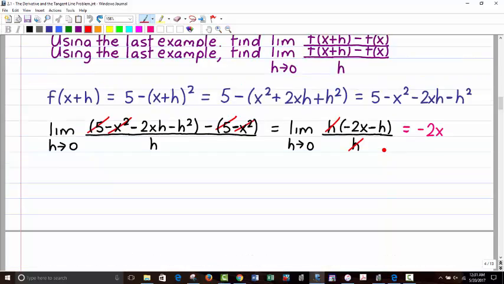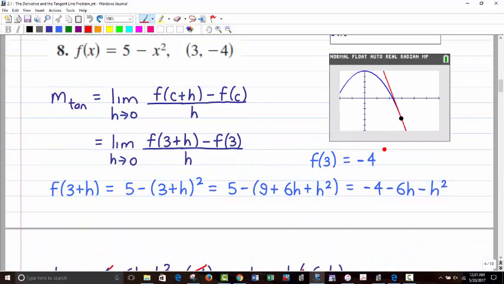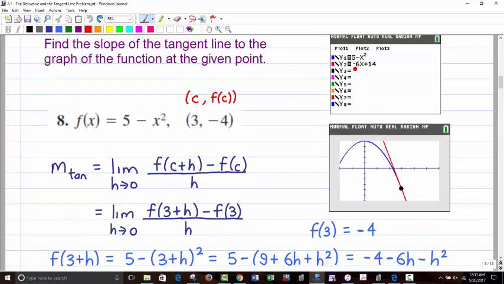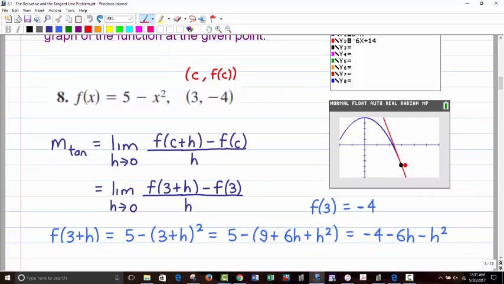Jump ahead for a second. Now, you'll see here in a minute how I got this. So the negative 6 was a slope, and we'll talk about how to get the 14 here shortly, but I went ahead and did it. So you see I graphed the original function, 5 minus x squared, and then the tangent line, which does have a slope of negative 6, is negative 6x plus 14. So I'm jumping a little bit ahead. But anyway, that's a good tangent line. It's coming there, and there's the point of interest right there, the 3, negative 4.